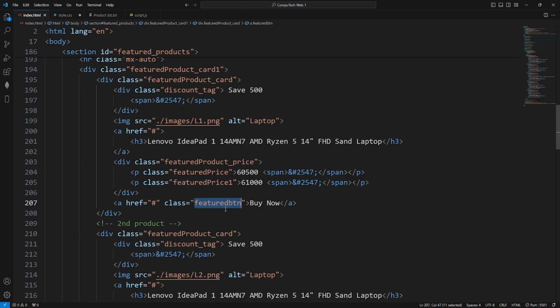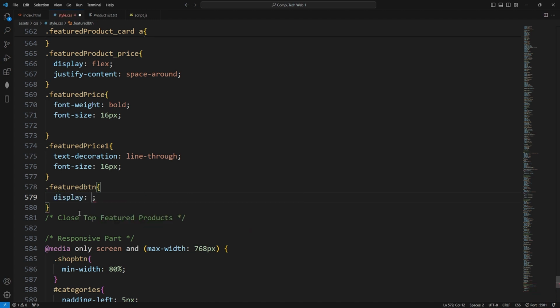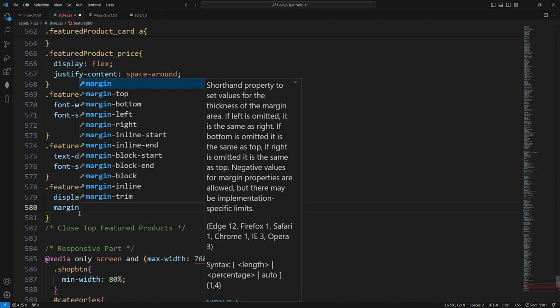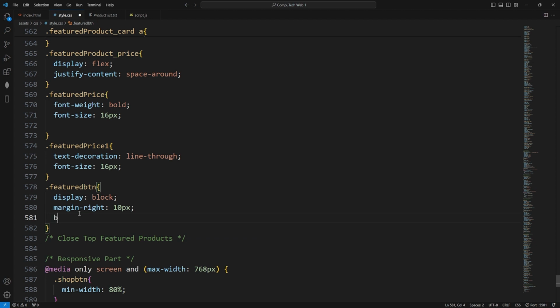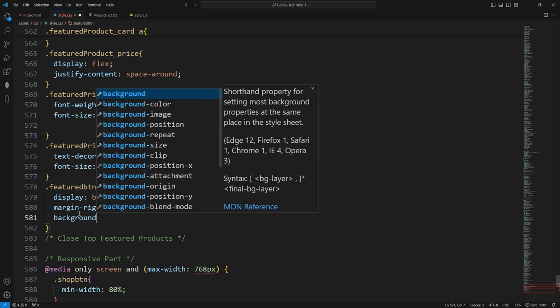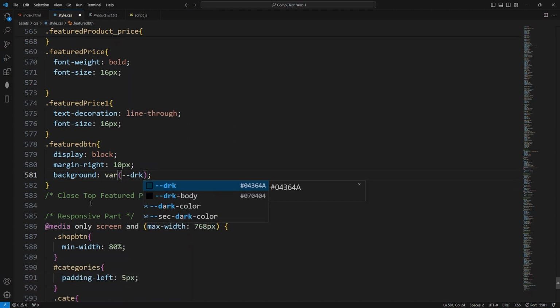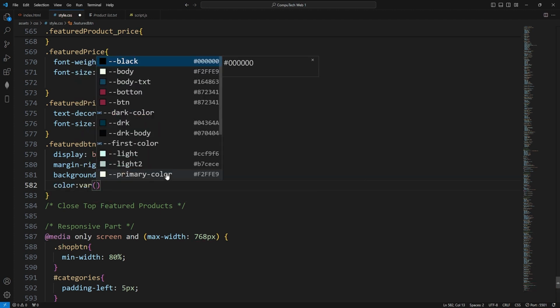Now go for featured button, and in this featured button, display block, margin top right 10 pixel, and the background, background variable dark, and color light.